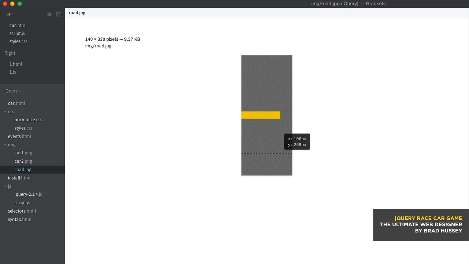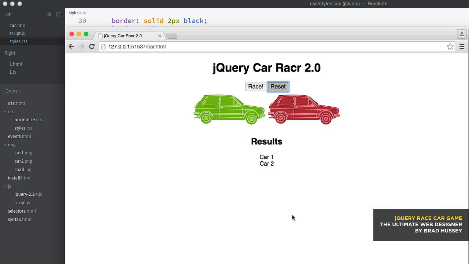I created a gray background. This is 330 pixels high. And I gave it some texture just using the noise filters in Photoshop just to make it look a bit more like a road. And then I just created a rectangle, a yellow rectangle, and made it roughly 120, 100 pixels long. And then I stopped and gave some space here, about 20, 30 pixels. And then I cut it off because now I can repeat it on the x-axis and it will repeat seamlessly and look like a road. Now that looks like this. So I save that and I'll just show you in the browser.